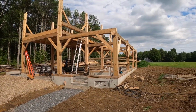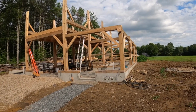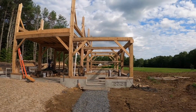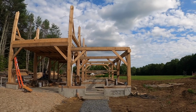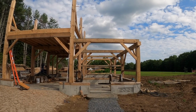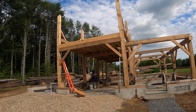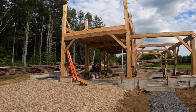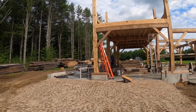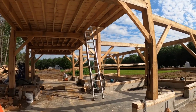So today I went food shopping, and when I came back, the whole stall and tack room area was all framed in. And it was so exciting to drive down the driveway and see that all these beams were up and the posts were up, and gosh, it's just amazing. So you've already seen, if you've been watching all the videos, the center aisle part and the floor of the loft. There's the center aisle, and here's another view.